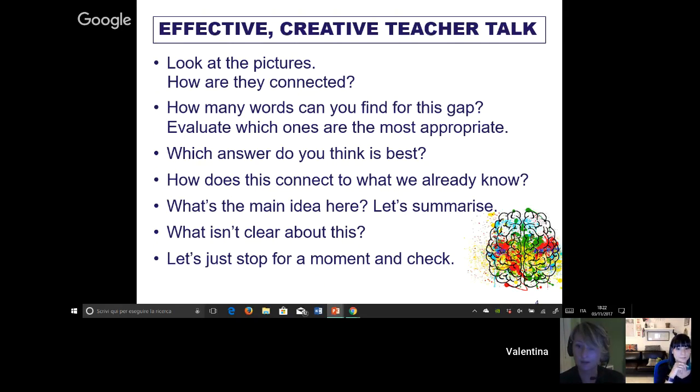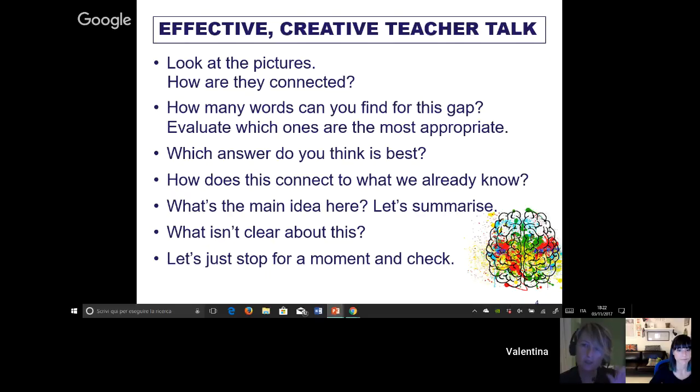As you can see, all of these examples ask students to think, as is the case in other examples from before. So we're trying to get the students to actually think not just about the language, but about their learning in general. And that's not a difficult thing to do. But as teachers, we just need to become a little bit more aware of the quality of what we say in the classroom and the impact it can have on students' learning. Really a major, major shift to make as a teacher who wants to become more creative.